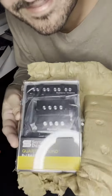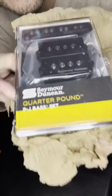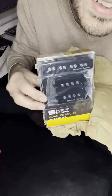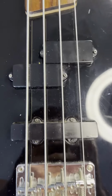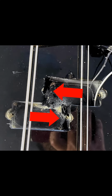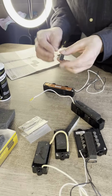So this particular model of bass has the two Fender traditional types of pickups, which is the Precision, which are the ones in the center, and the Jazz bass, which is the one near the bridge. I was assuming that my bass was standard Fender size, which it's not, so I had to enlarge the cavities in the wood. Now, I wasn't expecting such a big difference in the sound.